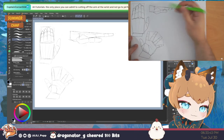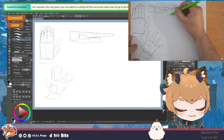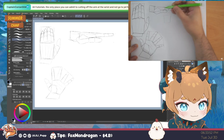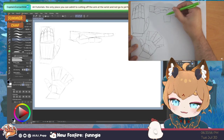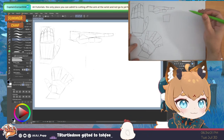So let's take a look at this. My fingers look a little weird. Just coming down here a little bit for the arm leading into the wrist. Let's cut it off around about here. All right, next I'm trying to work out how I'm going to fit all of our hands into the page space as well.